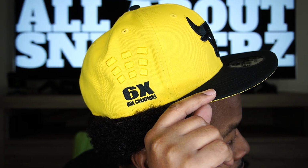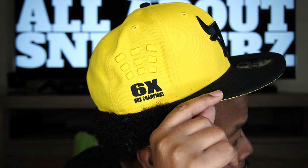As you can see here on the side, they did do the print that goes on the pull tab of the Air Jordan 4. Just very clean in my opinion, guys. Now again, this very sought after shoe did seem a little bit tough to get in hand for a lot of people, or in their possession, or to purchase, however you want to say that. It seemed really tough. Now on every website, the sneakers sold out just like that, instant.